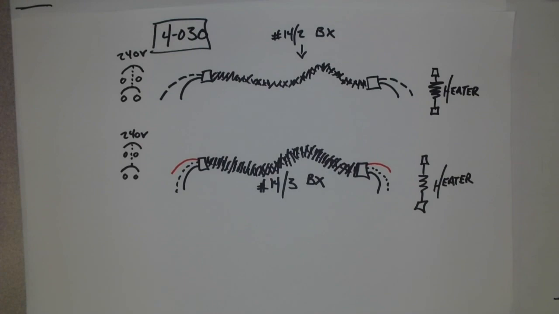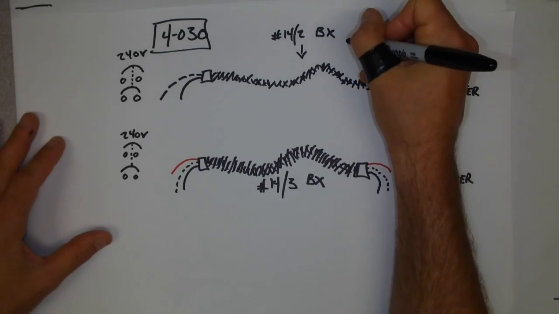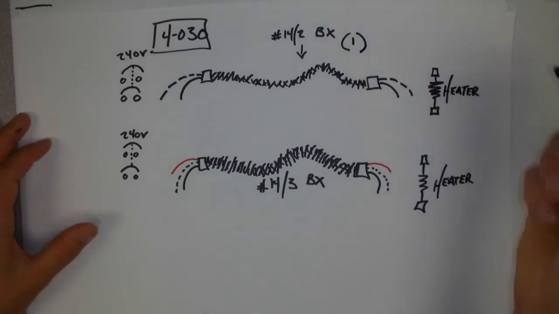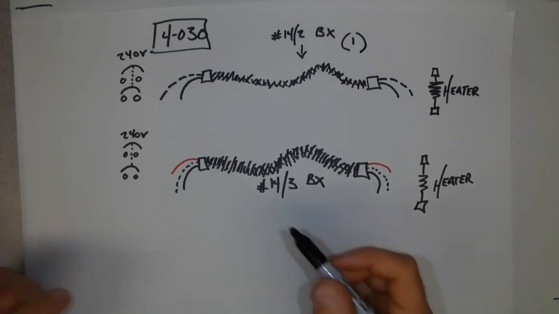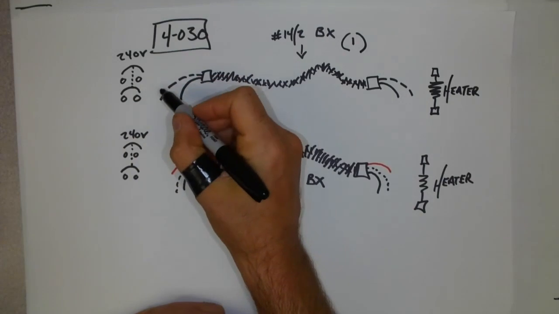So I'm going to look at 4030 subrule 1. This is subrule 1 that we are going to look at for this first example. It says that we can utilize the identified conductor for something other than what it would originally have been designated for, as long as everywhere that we see the conductor exposed, it has been rendered permanently unidentifiable. What does permanently unidentifiable mean? Well, in reality, it would mean painting it.